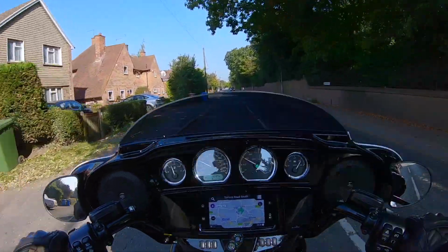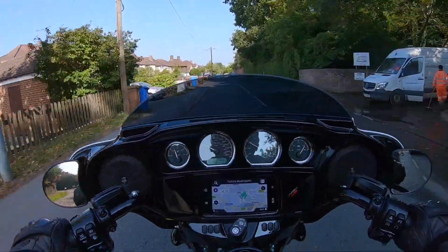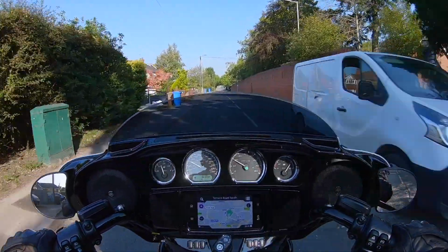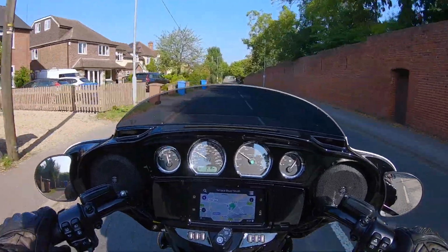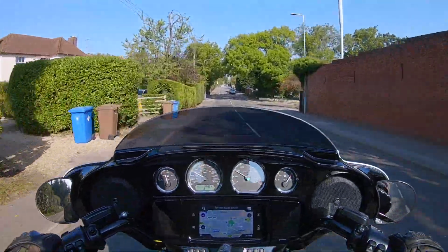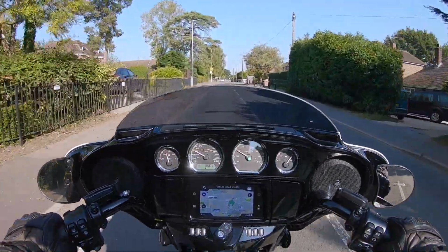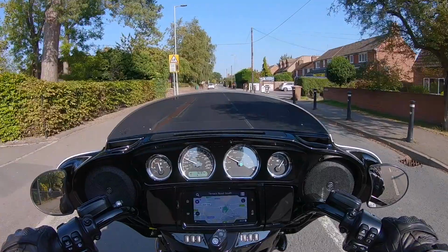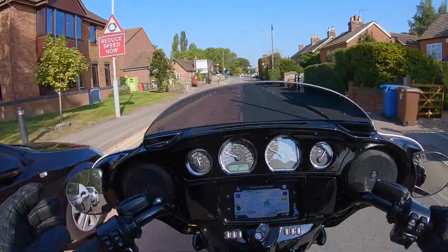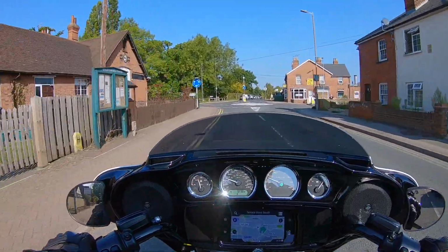Look, I think if you're going to buy this bike, you're going to want to be doing a lot of longer mileage on it. You can use it for a daily commute, but if you're going to use it just for a 2-3 mile ride, I really don't see the point of it. If you're going to go on longer journeys, the seat is really comfortable, forgot to mention that. You can accept sitting in traffic a little bit more, you're going on a longer ride, you feel more comfortable, nice upright position, your pillion is going to be more comfortable as well. Obviously the whole raft of accessories that you can get for this bike is going to be out there as well, so you can just add to your heart's content.